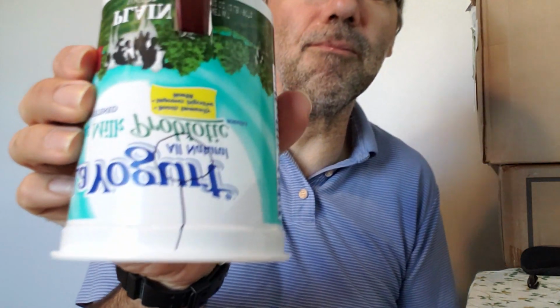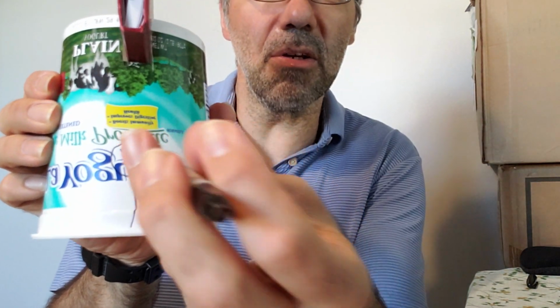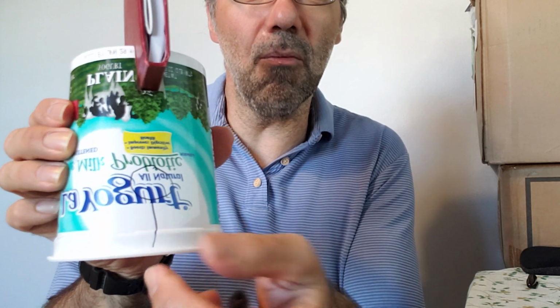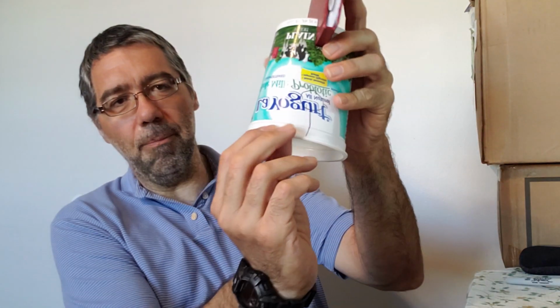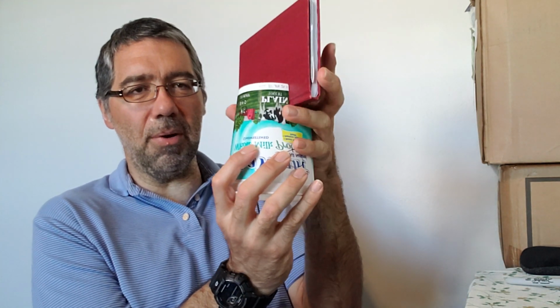Like this, right? So the handlebar is going to go through there. Once this is cut all the way through, it's going to be very weak. I know a little bit about structure, so you're going to damage the structure of this. It's going to be very flimsy. So maybe you don't want to do that.